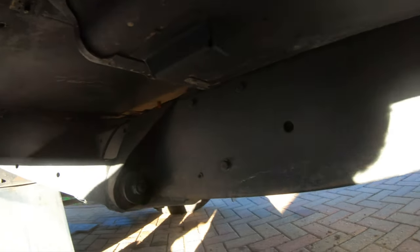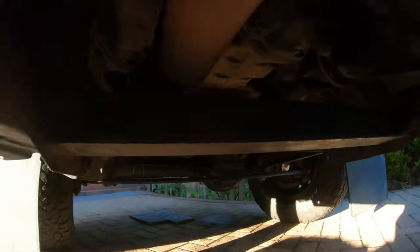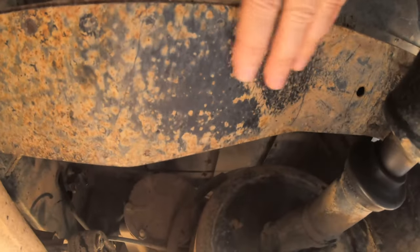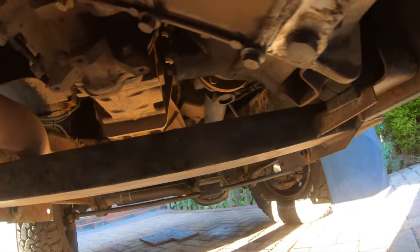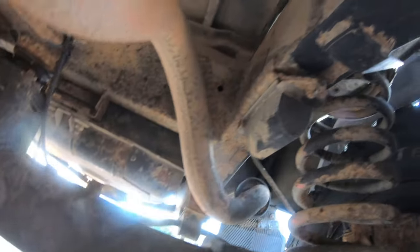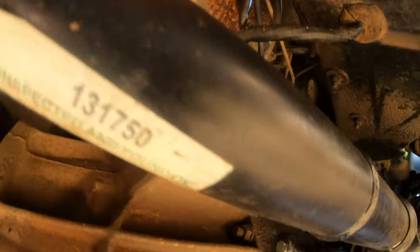This chassis is in pretty good condition, to be fair. It's not flaky — it's just a little bit of surface rust and a bit of African dirt. It looks pretty good. It should look incredible after it's been LanoGuarded — it all needs a little bit of LanoGuard love. Oh, that's the bottom of the footwell. That's looking a bit funky. I think I'll get a wire brush in there.